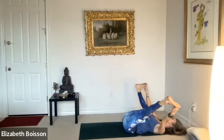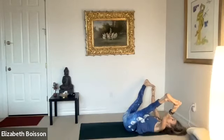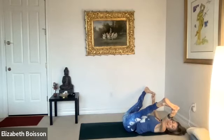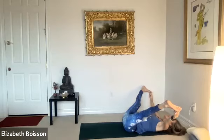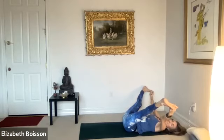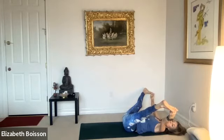Inhale, dragonfly. And smile. It's Thursday. Inhale back to center. Exhale as you extend both legs. Shoulders come back and down, breathing in and out, and dragonfly. This should be a little less difficult than doing this on the mat as we did on Tuesday, folding forward. This is also very good for us.